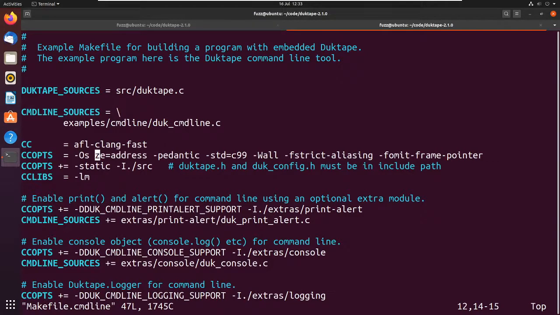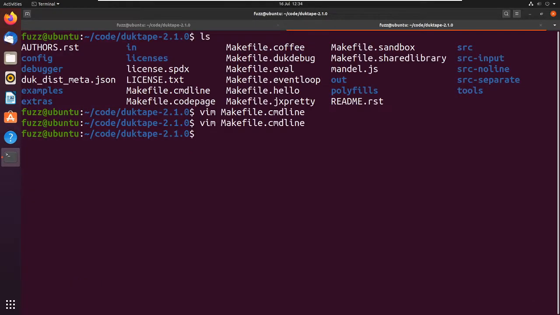Now, you might get some issues with it depending on the compiler. But what I would do in the first instance, like I said, is build this duct tape without that sanitizer on to find all those big bugs first, get rid of those potential big issues that cause crashes. Then I go back through and start enabling these sanitizers.